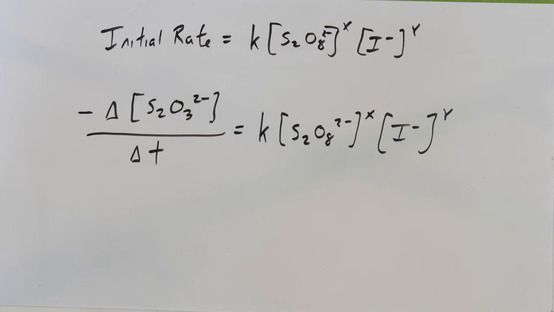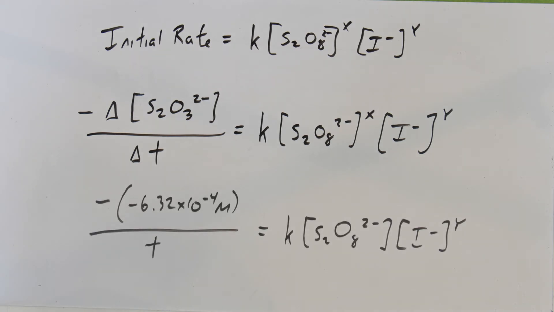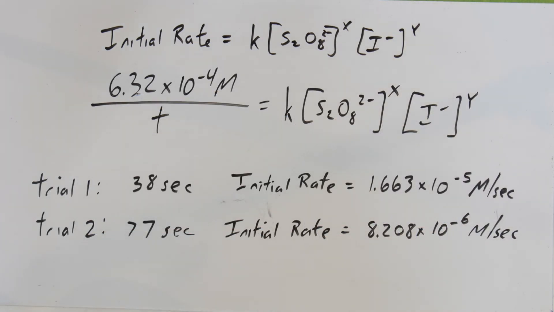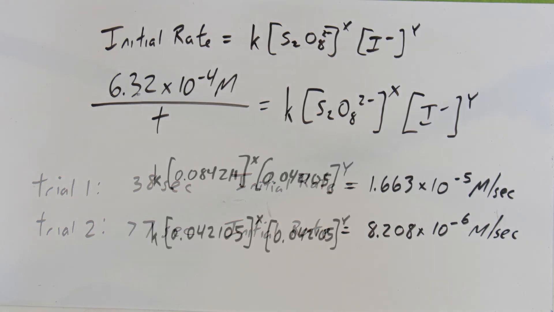All trials will start with the same change in concentration for the thiosulfate, because it runs out entirely. So we have a constant number divided by the time of the color change, related to the initial concentrations. This is the initial rates method. Using sample data from a previous year: trial one had a color change at roughly 38 seconds, trial two at roughly 77 seconds. From those times and the concentration change, we calculate the initial rate for each trial. You'll do this for all 16 trials across four data sheets.